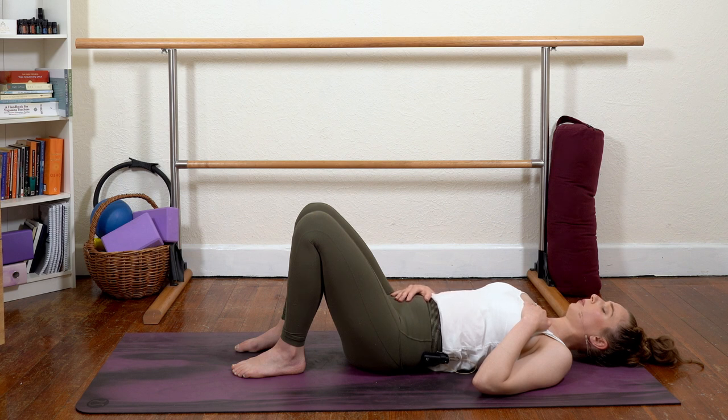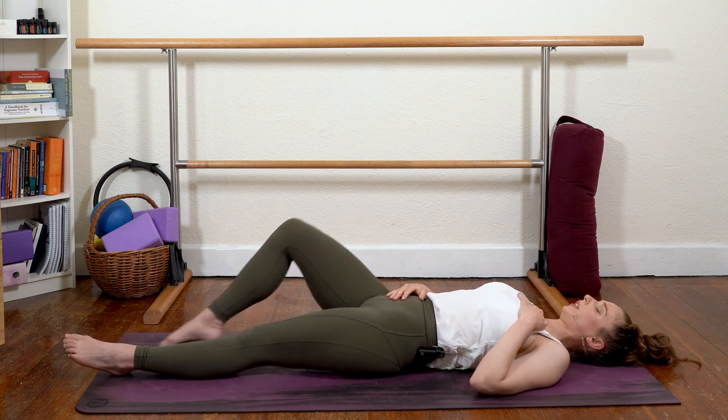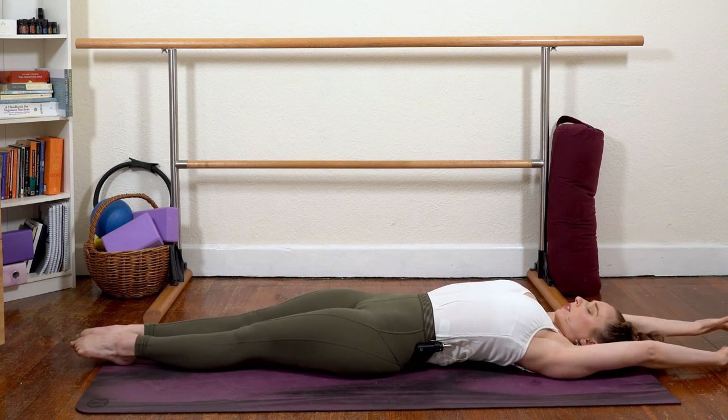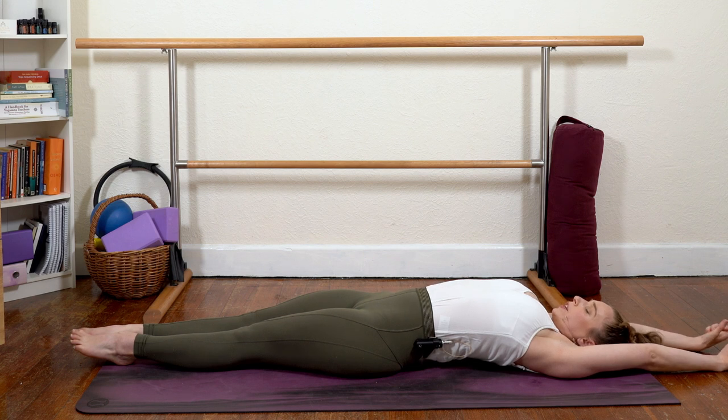And then you can start to send your legs away from you. Reach your hands up and overhead. Perhaps narrow your feet together here. And take one big stretch all the way from your toes to your fingers, waking the whole body back up. Let it go with a sigh.